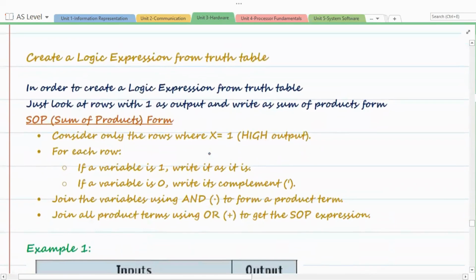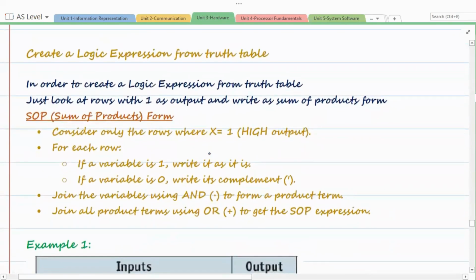Next is create a logic expression from truth table. Now this is very interesting. In order to create a logic expression from truth table, all you need to do is use sum of products form. Now, what is this sum of products form? All you need to do is look at rows with 1 as output.